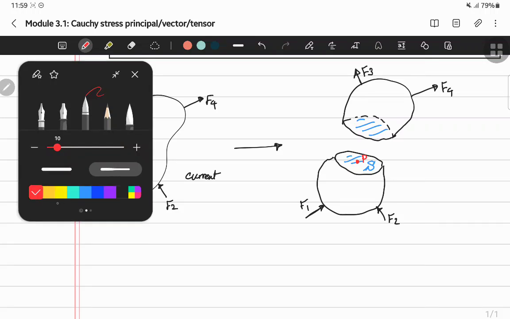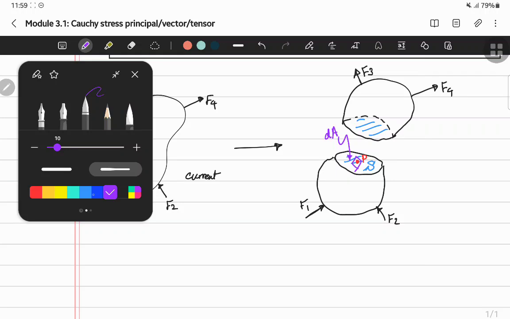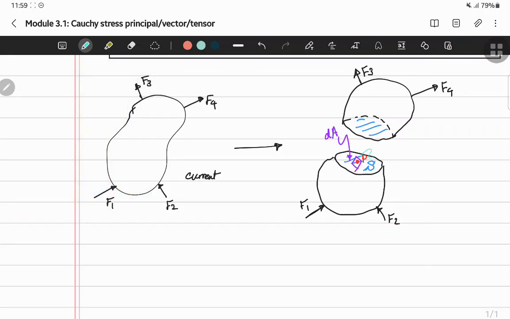And let us suppose that this P actually is a part of the plane dA, an infinitesimal part of the surface S. We can define a normal n to the surface dA, which is normal to S. And also on the other side, we have the same point P, the same dA, and the same S, and this is basically n.